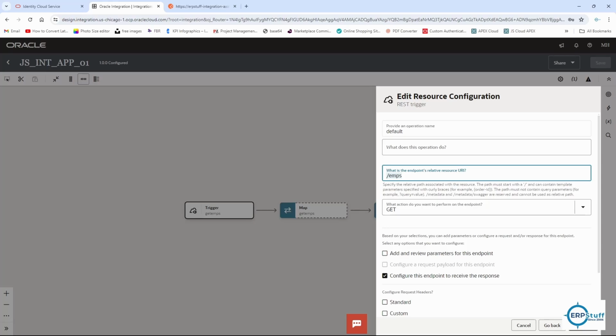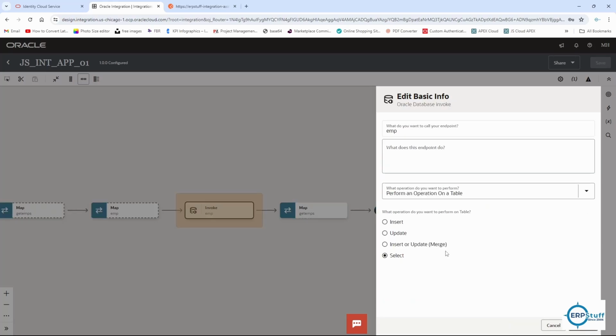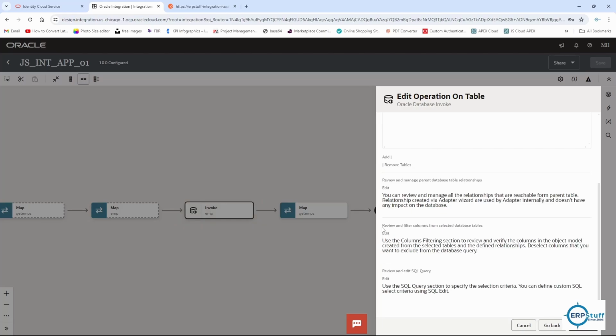Discard. Okay, then in the database I have used this select to perform an operation on a table, and I selected select. You can use insert, you can use update, or whatever you want. These are my columns, and there's no relationship, it's a single table, right?